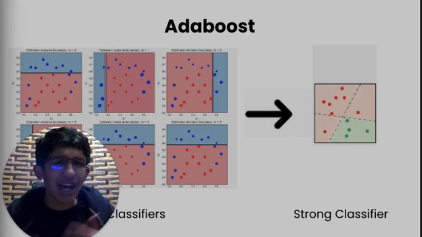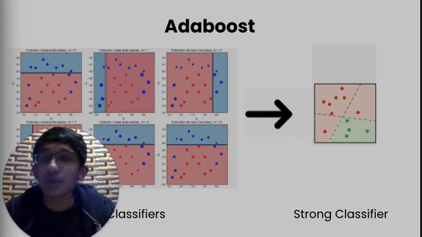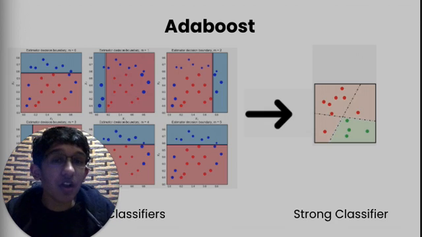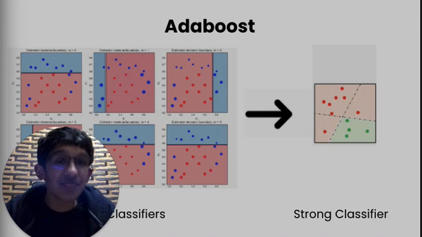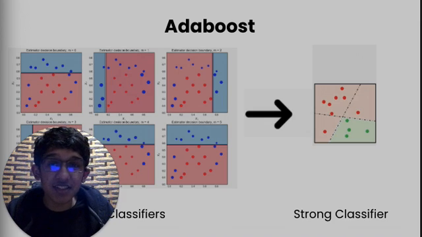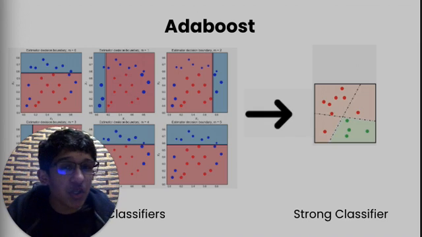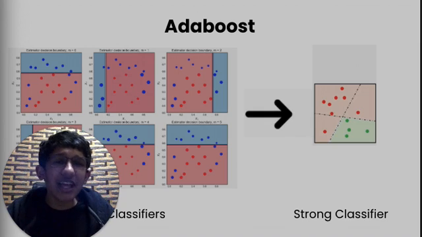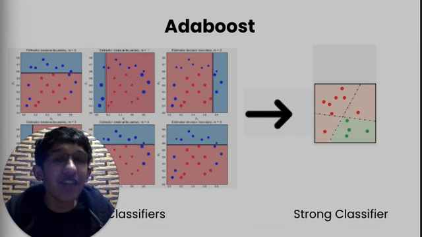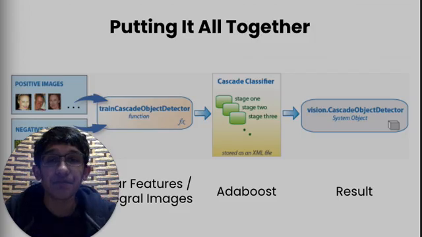Now, you might be wondering, how do we create these weak classifiers? These weak classifiers are created by performing simple Haar feature and integral image calculations, and then optimizing a bounding line to separate objects from non-objects. Each of these classifiers is initialized with different weights, which helps produce different ending bounding lines, and the sum total of all these bounding lines is shown in the strong classifier and helps produce a really accurate depiction of where the object is located if it is within the rectangular region.